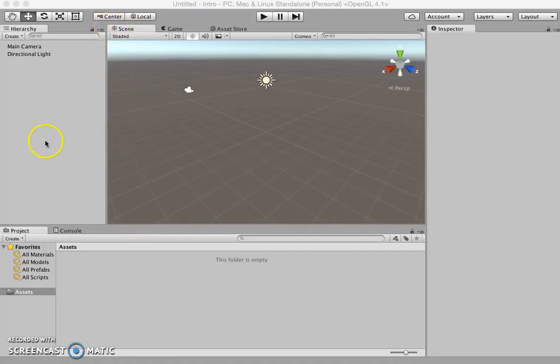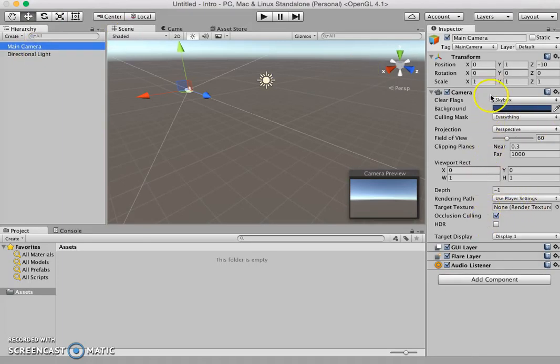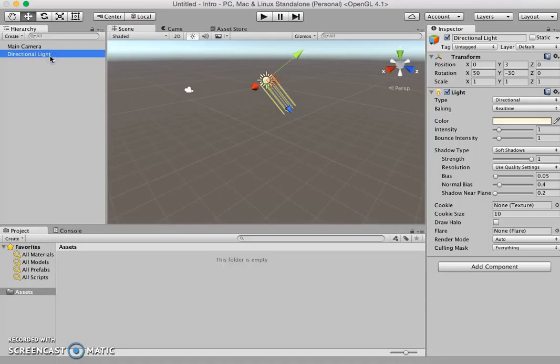Let me quickly show you a couple of different things on the interface. On the left side is our hierarchy, where basically any objects that are inside our game will be showing up. Down here are assets that we will be importing. We're not too worried about this for this first lesson. On the right side, if you're familiar with Photoshop or Illustrator, are the additional controls you have if you've selected something. So for example, if I click on Main Camera, you'll notice on the right side is where I get to fool around with the different options. And right now I just have two objects, the Directional Light and the Main Camera.